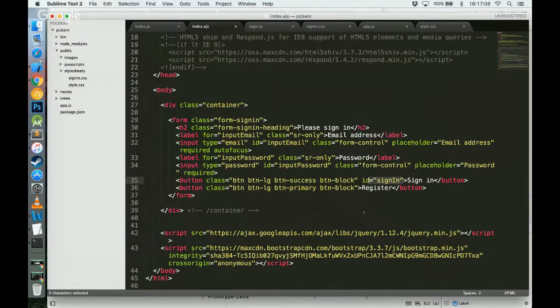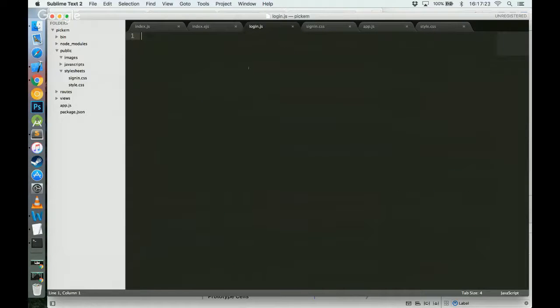Sign in, and for register, give it a sign in register button ID. Now inside my script, dollar, I start typing. I hope I'm not doing anything wrong. Button dot click. Actually, why am I doing this?